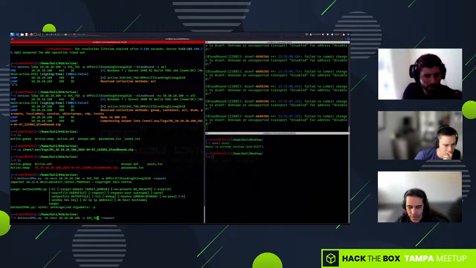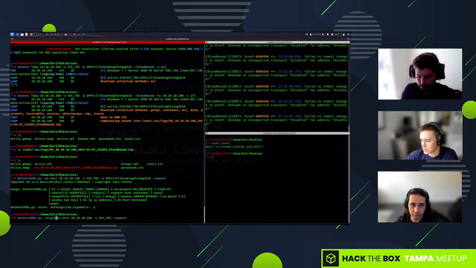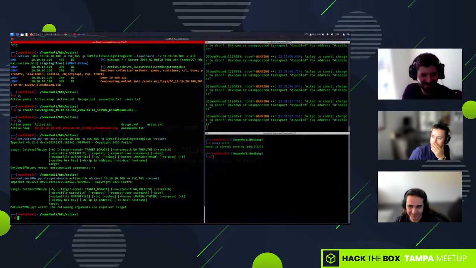Isn't the... I think I need to add target domain too. Isn't GetUserSPNs it's that weird format. Yeah, I could look at WADComs and just get it, but I like to put myself through pain. That works too. The more you like pain, the more you'll enjoy Hack the Box. Yeah. It's going to be a PsExec format, Nico.